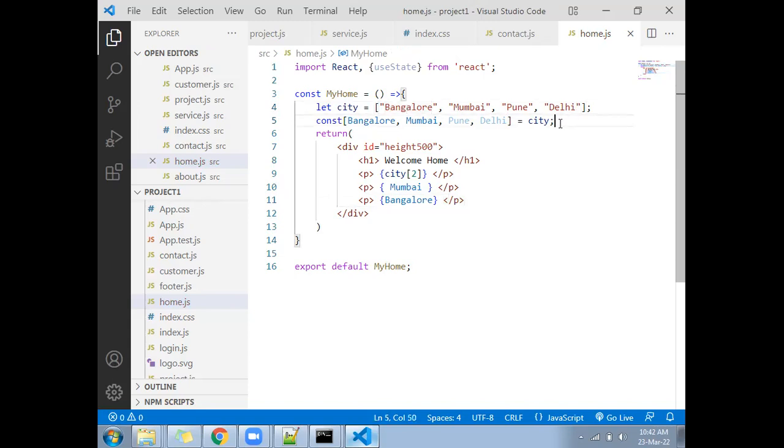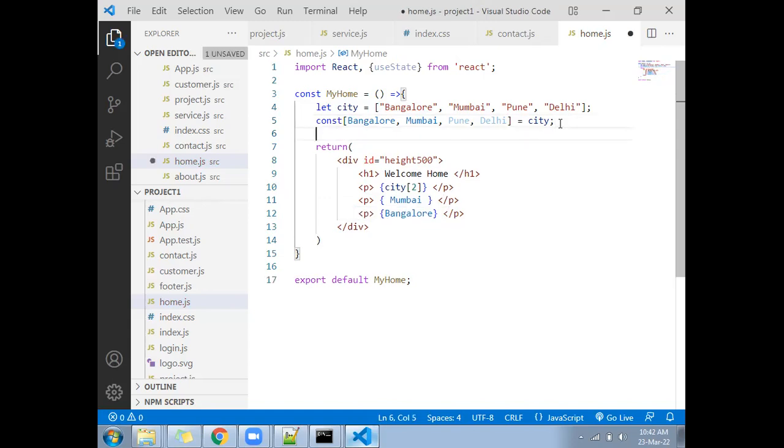This is called array destructuring. This is the simplest way to identify what array destructuring is. People ask in interviews, what is array destructuring? In case you are not able to convince through your sentence or your answer, you can write this kind of example on paper: create a list of cities in an array, assign that array to another constant, and after that print below, whichever method you are following, print the name of the constant and say this is called array destructuring. Else, if you are able to explain enough.